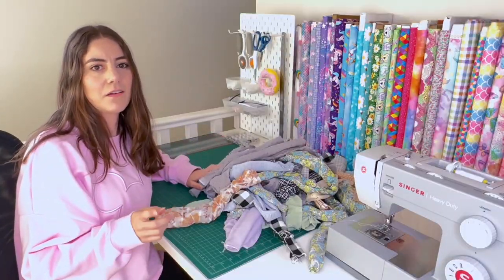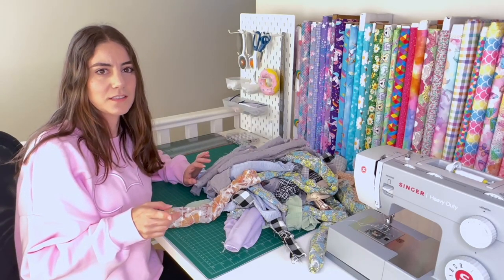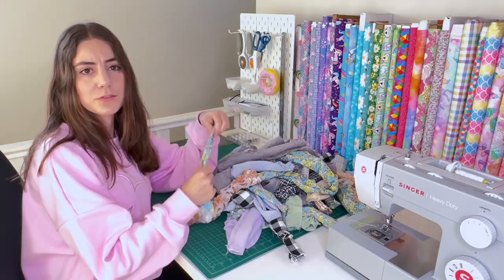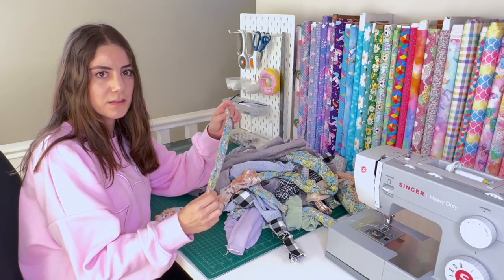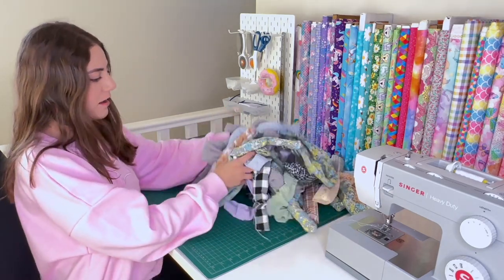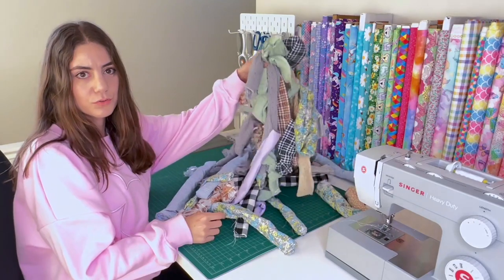Results the next day. My battery ended up dying yesterday, but you guys didn't miss much. We were sewing the scrunchies in with the burrito method into these tubes, so I've just continued with that today. And these are all of them all sewn up.